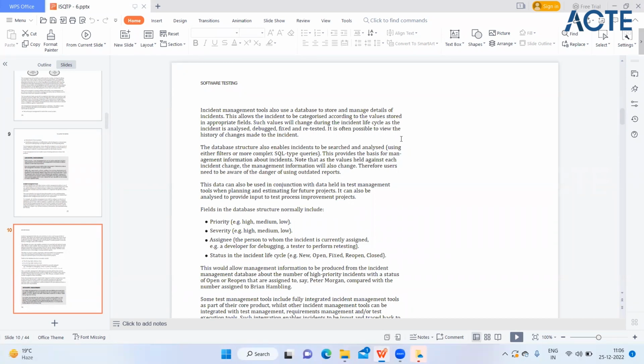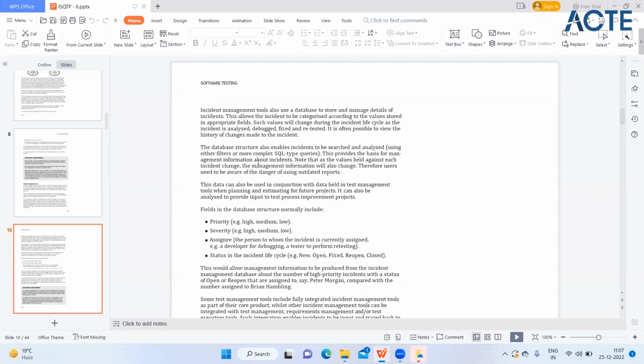It is often possible to view the history of changes made to the incident. So now they are saying these fields should not be fixed. They should be editable as well. For example, if a new defect is open, then in the incident management tool we can set the status to open. After that, when the defect is fixed, it can be changed to fixed or retested. Whatever the state is, we should be able to add it there, as well as the history.